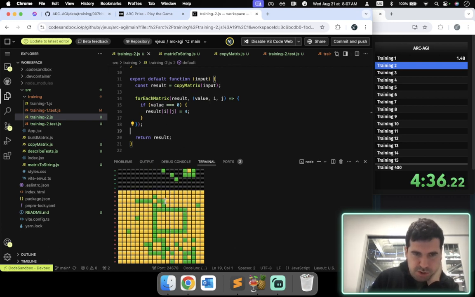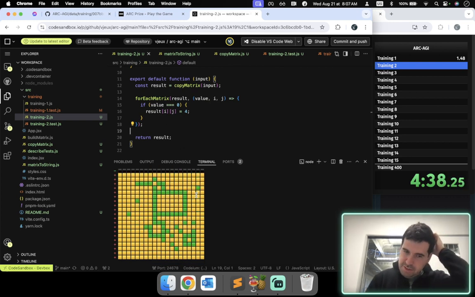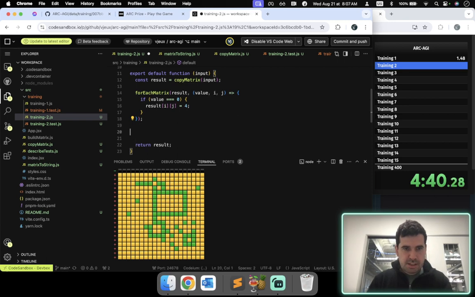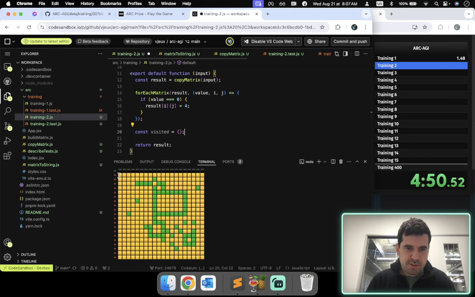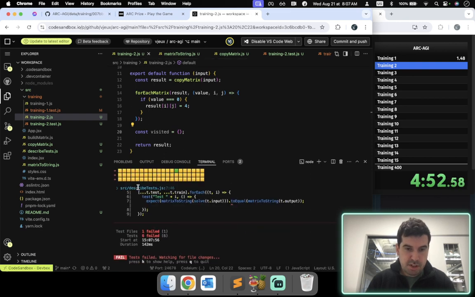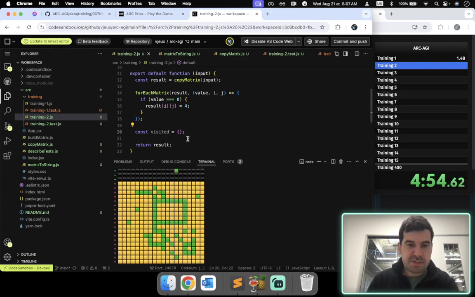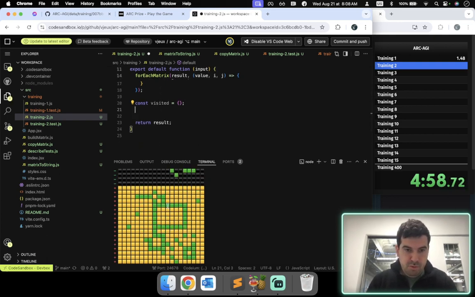So now what we want is to do the flood fill algorithm. So now we want to have a visited flag, so we know if a position has been visited or not, and we want to start iterating.